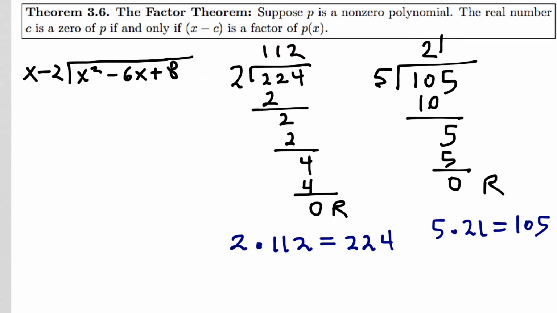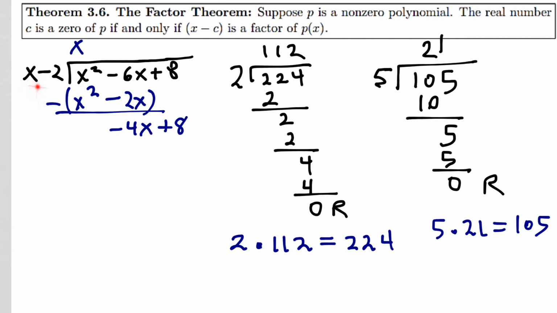Okay, now the same thing holds for polynomials. If I divide x minus 2 into x squared minus 6x plus 8, let's just carry it out. So we're going to follow the algorithm. x times x is x squared. x times minus 2 is minus 2x. Now we're going to subtract. So we'll get 0 in the first location. Then we'll have negative 6x minus negative 2x. So that's negative 6x plus 2x, and that'll get negative 4x plus 8.